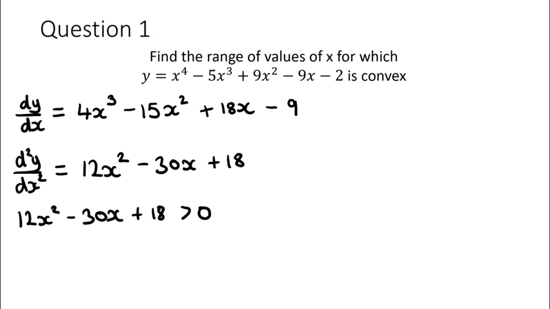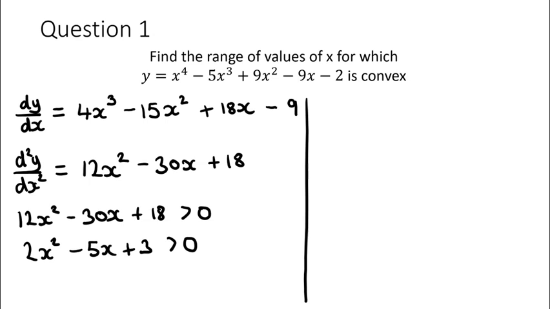So what I'm solving here is a quadratic inequality, something that you would have done in year 12 or first year of A-Level Maths. So to solve this quadratic inequality, the first thing I'm going to do is just divide both sides by 6 here. Oh, not 6, sorry. It's going to be 3. Okay, so just going to simplify a little bit to help me. So I've got this quadratic inequality to solve.